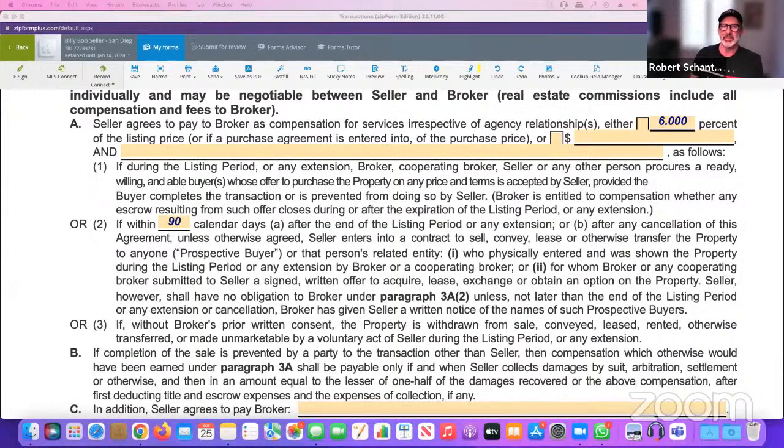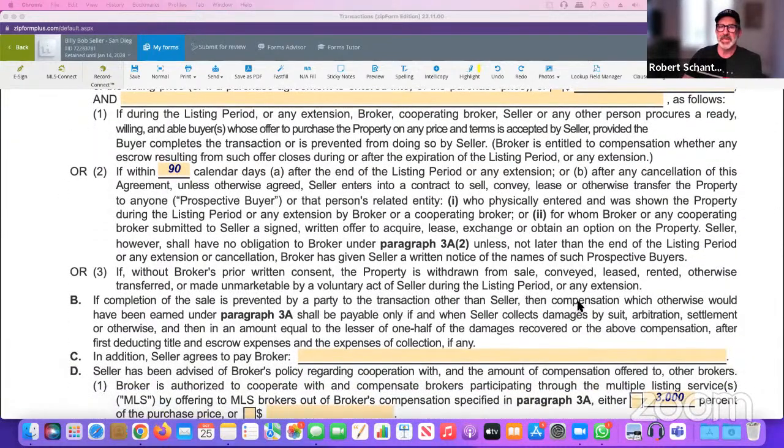So here's an example. A buyer comes into a home, and the seller just happens to be there. It's a 6-month listing that is about to expire next week. The seller says to the buyer, hey, come back next week, my listing's expired, and I'll sell it to you at a better price. I'll reduce whatever the commission is. You just make me the offer. This is to prevent stuff like that, so that they don't go around your back during the listing period or after, within the agreed upon time, for any of those buyers that came into the property.